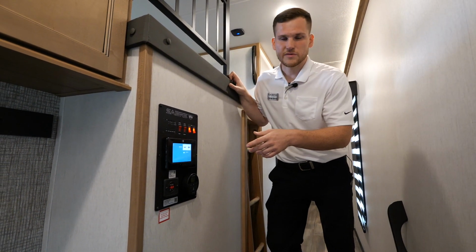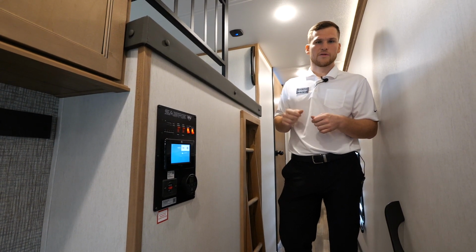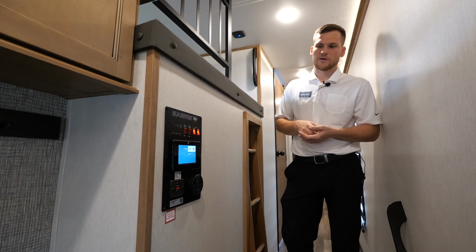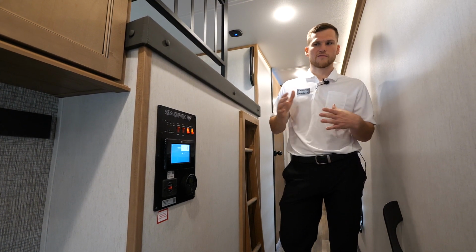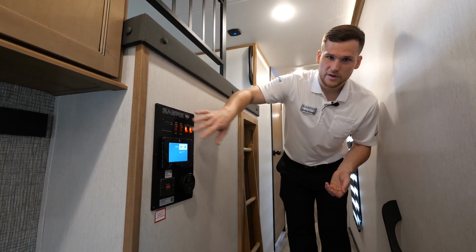You also have this voltage meter that's a part of the juice pack. It's a 100-watt solar panel that's already equipped. You can expand it up to 500 watts with a 30-amp charge controller that's included. You also have 2 voltage meters, one on the inside, one on the outside. That's going to be a great solar starter kit for you that you can really expand if you'd like to. Then you just have a couple switches for your lights as well as your water tank heater.